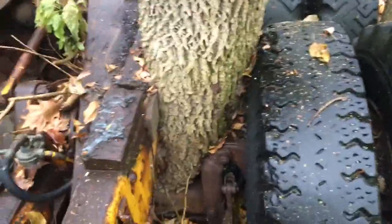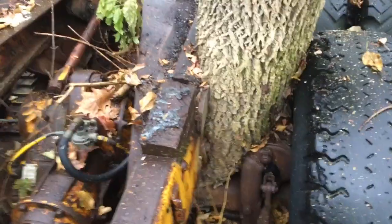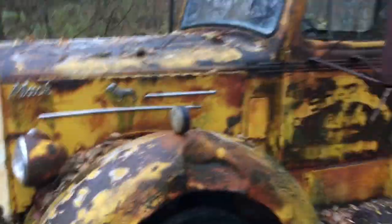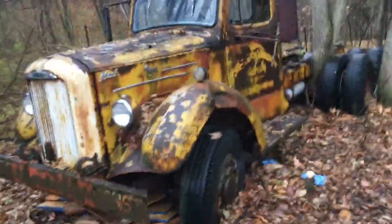But my thinking is once I cut it down at the base there, I can just vertical cut it and split it off of the frame. At least that's the goal. The thing's 20 foot long, which is actually kind of shorter than I thought, but as you can see, it's sitting down probably a good half foot at least. So this truck's going to sit much higher.